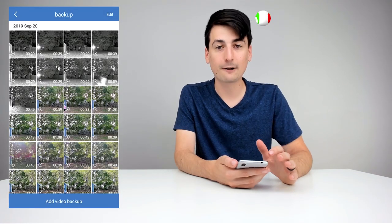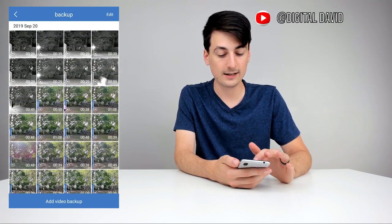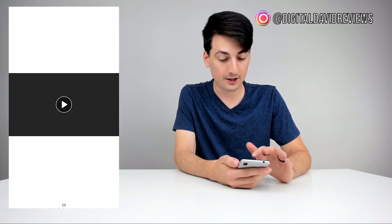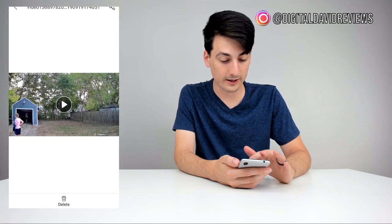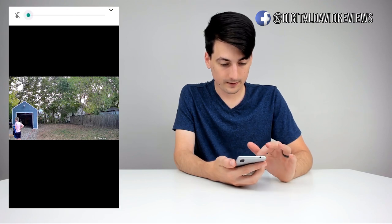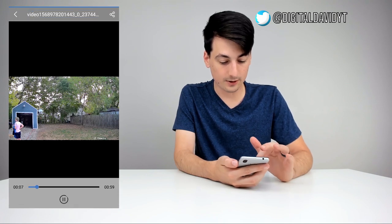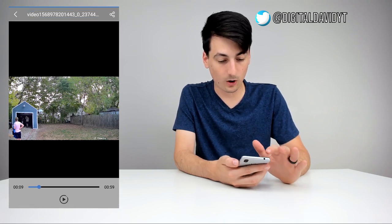So it's really packed full of a lot of great features. Having that 1080p quality is really nice. You can get some high definition footage back to play and view. So we can see this clip right here. So look at all that. It looks really nice. You can see people in the shot and look at how great the quality is.